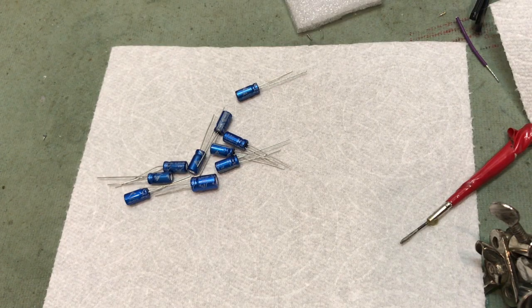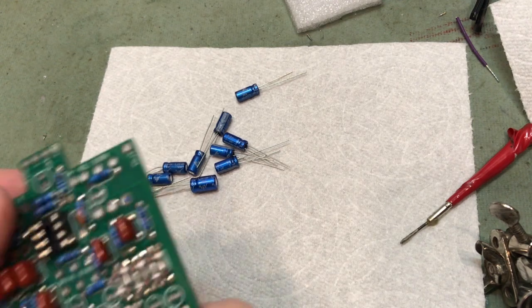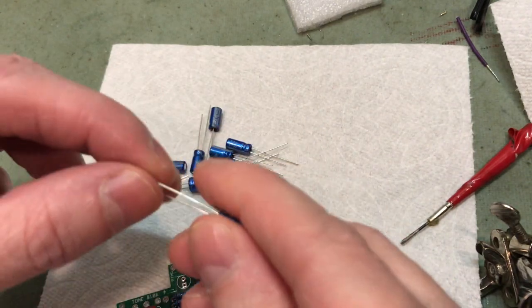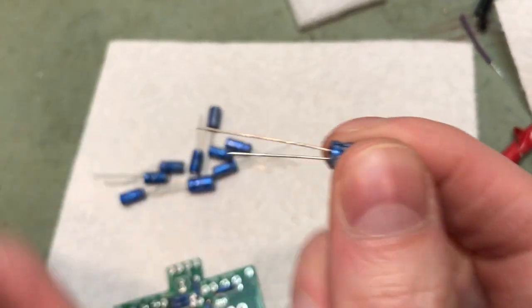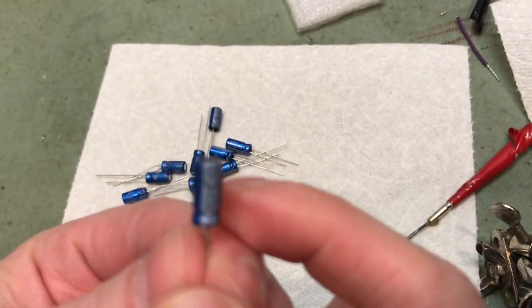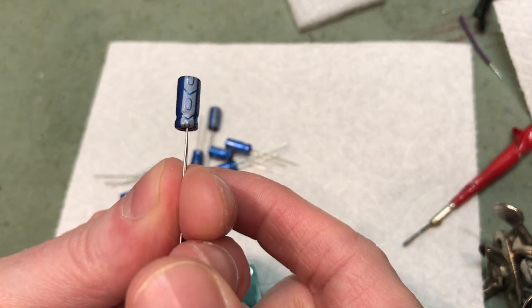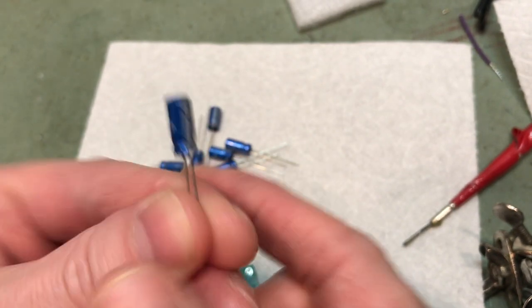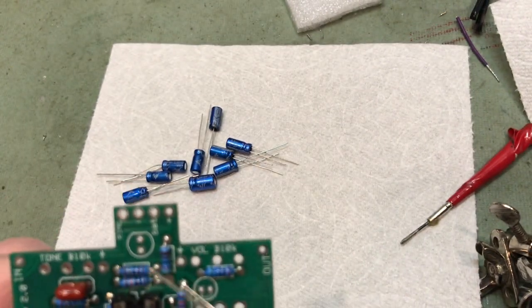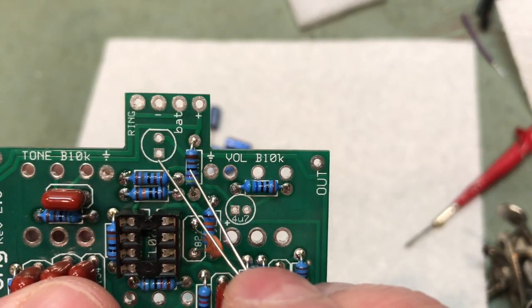Okay, next up is the electrolytic capacitors. These are polarized. So if you look at the capacitor itself, one of the leads will be longer. That is the positive lead. The negative lead is actually marked, well, the capacitor itself is marked. The negative side is the shorter lead. The positive lead always goes into the square pad.